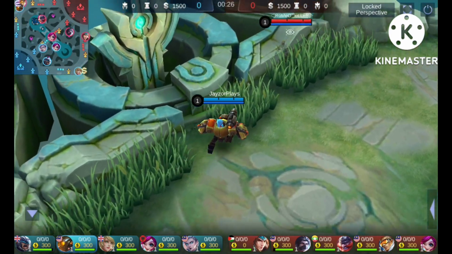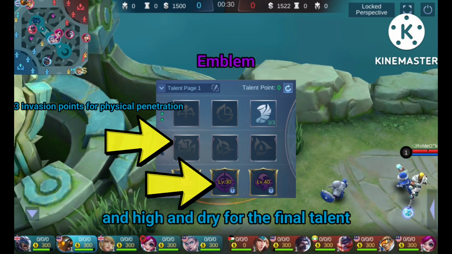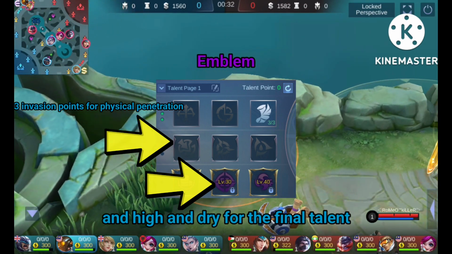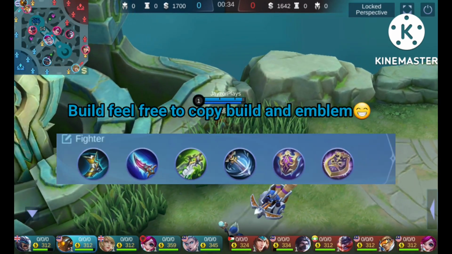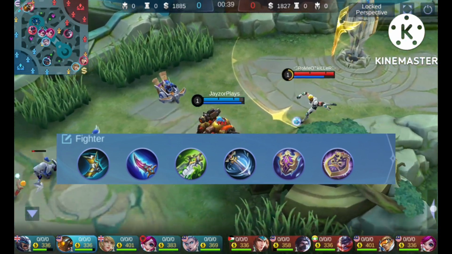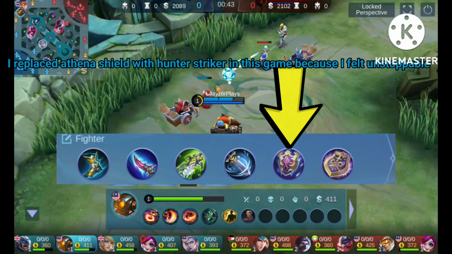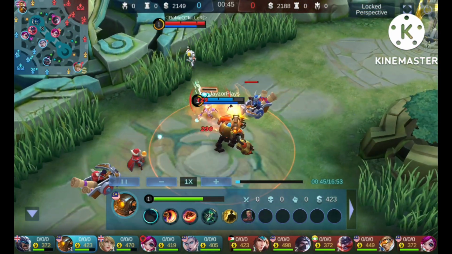Now, you don't get access to all the skills, but you do get access to a good variety of them, from ultimates to first skills, second skills, basically a variety of abilities in Mobile Legends. You can add only one extra ability.